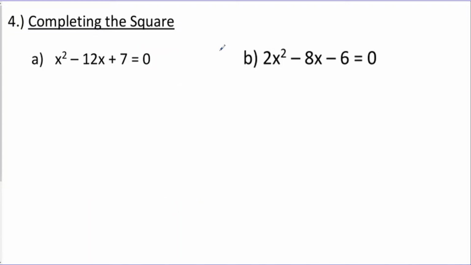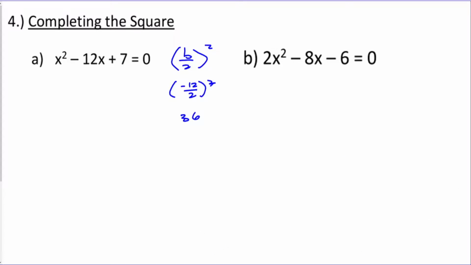All right, number 4, completing the square. Our job here is to use that b over 2 squared like we saw in problem number 1. Both of these are set equal to 0, so we don't even have to think about that. So b over 2 squared for the first problem is negative 12 over 2 squared. That would be negative 6 squared, which would be positive 36. So what we're claiming is that I don't want there to be a 7 here. I want there to be a positive 36 in that C value spot.